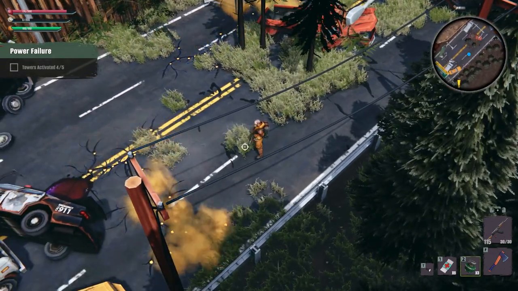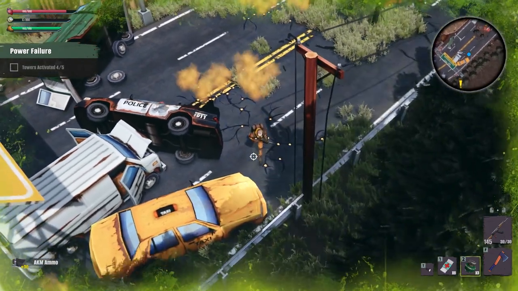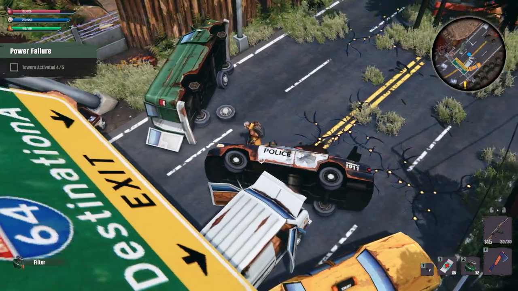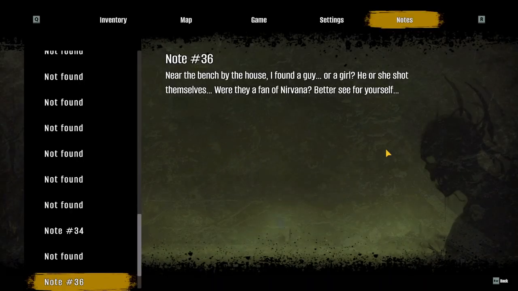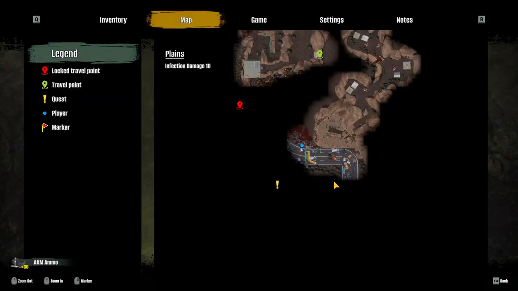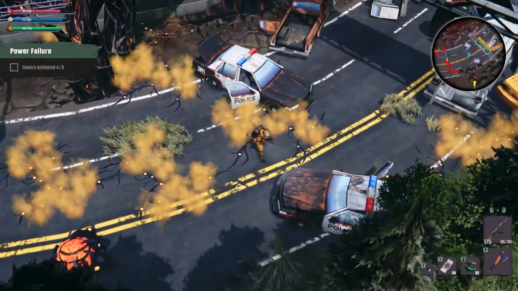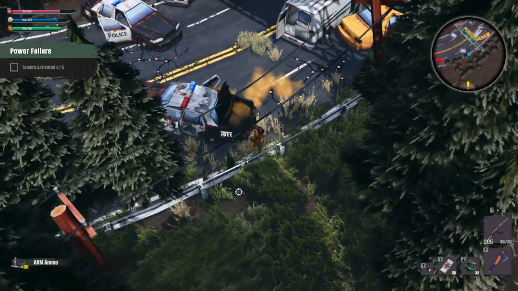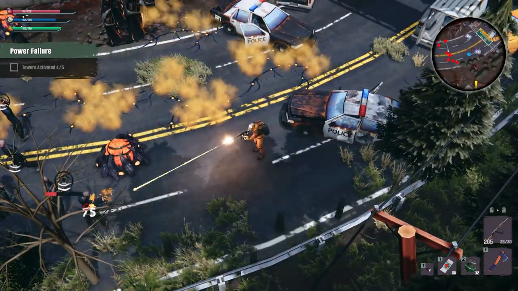Right. There's another police car here. It has ammo. Lovely. Ah, no. Change your filter. Okay, we're coming this way. There's another police car. Does this mean that there's going to be a lot of zombies, right at the end? Where is it? Is it down here? Uh-oh. Search. More ammo. Alright, well, we'll kill you. That's fine.